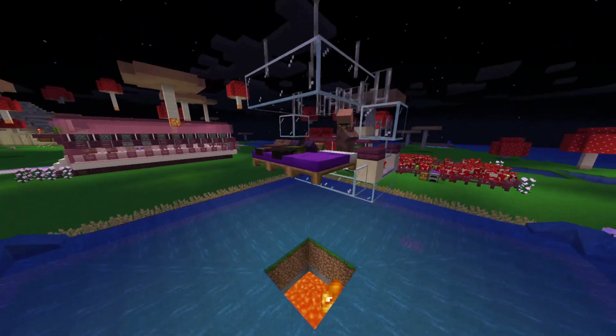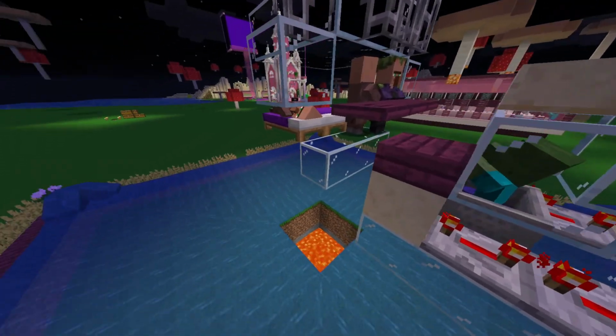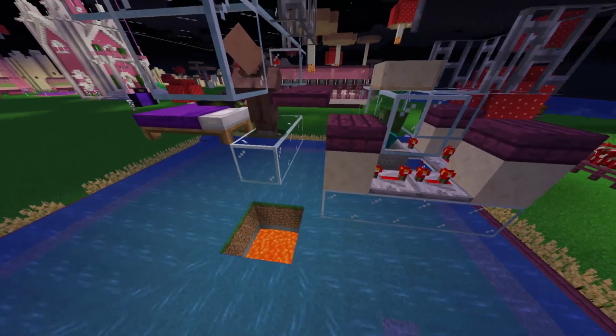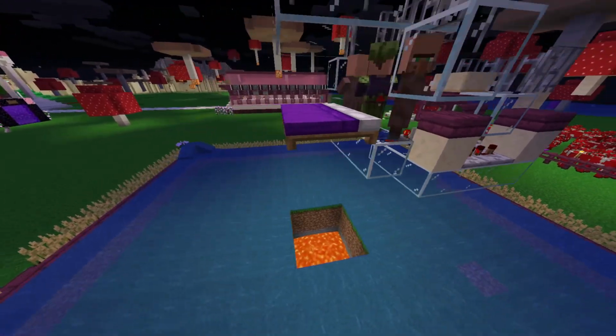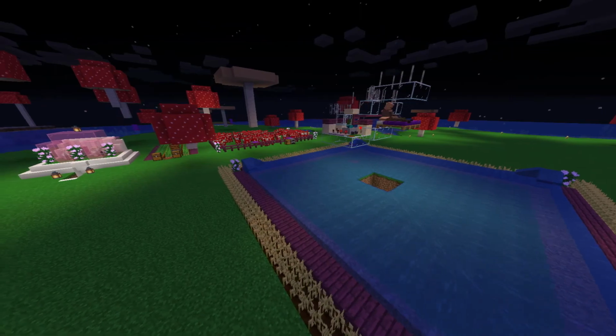So they get scared of the zombie that's trapped over here. They create iron golems that flow down into lava, and then you can just collect their iron. It's a small, but it's kind of cute farm.